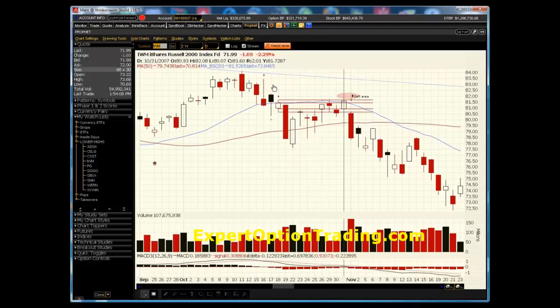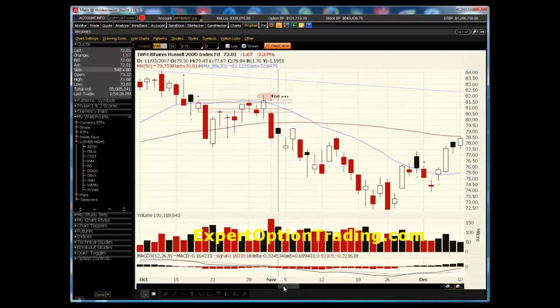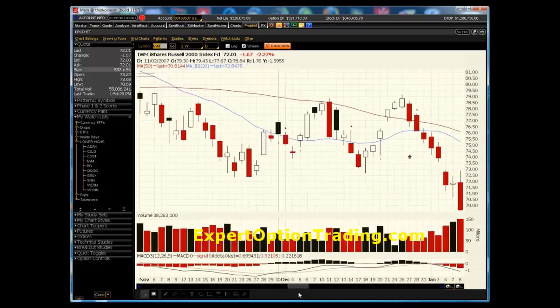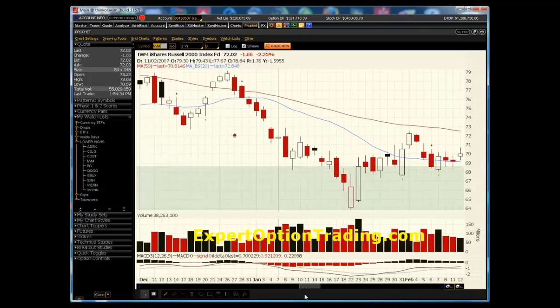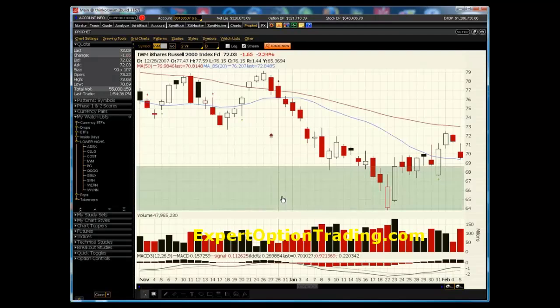At this time, I was looking at shorting the IWM, and it was a great opportunity because it did dip above the high of this inside day. It closed below it, and it offered an opportunity to sell, which turned out to be a very, very good trade. Days just beyond that. Let's see if there's anything else available here in the IWM. So it doesn't necessarily have to be a stock. It could be an ETF as well.